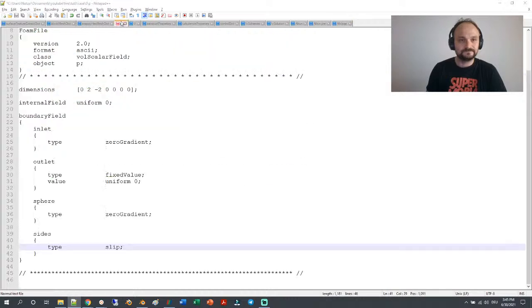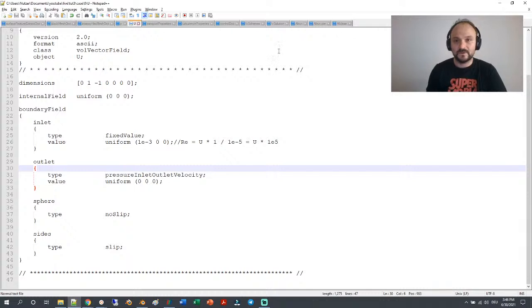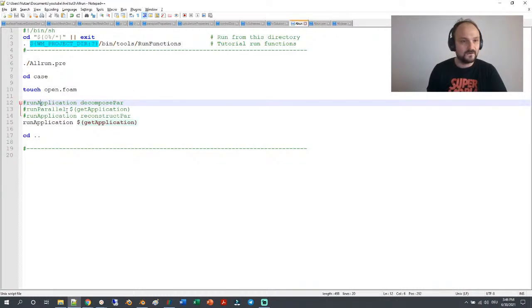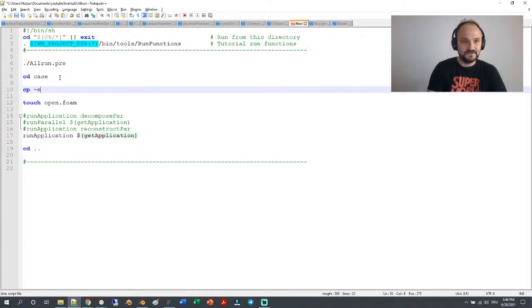So make a copy of 0 to 0.org, and then what we will do is now go into case and then cp 0.org to 0.